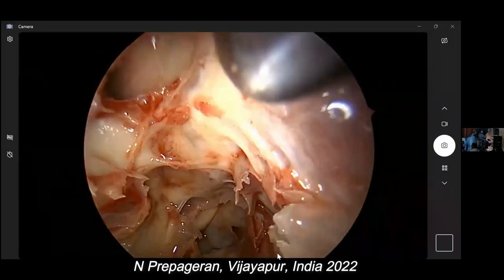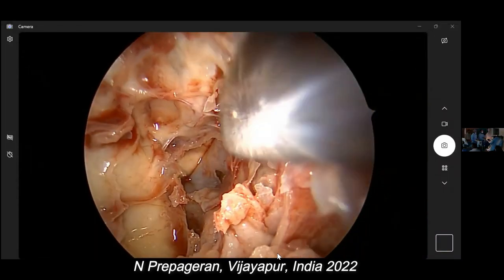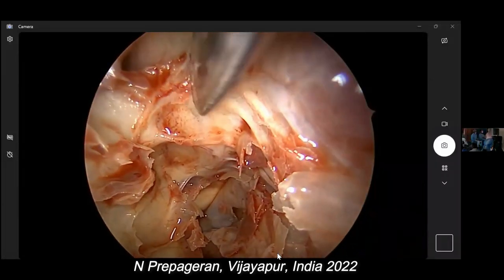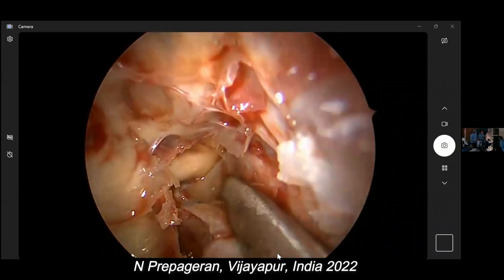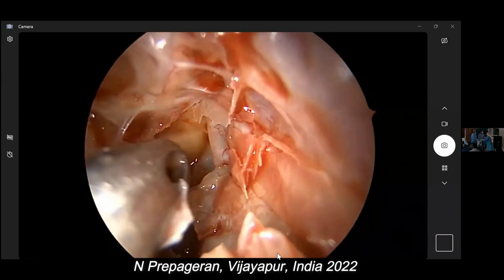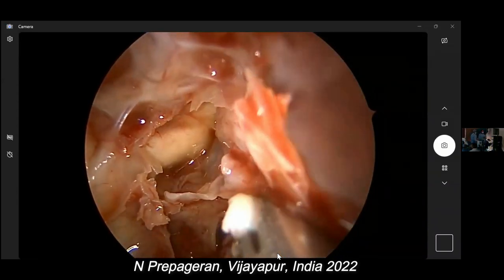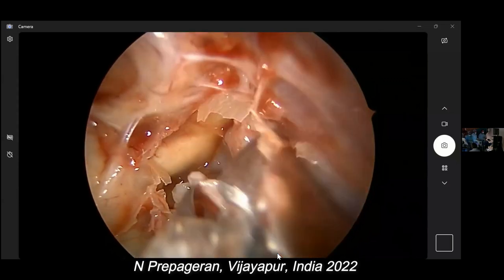All this is with a 0-degree scope. This is the posterior ethmoidal artery here, near the nerve. This might be the middle. So anterior, middle, posterior. Oh, Onodi cell. That's an Onodi cell. Yes, sir. Is your IGS working, guys? So if the IGS doesn't work, you use the IGS in your head that you're born with. Okay?